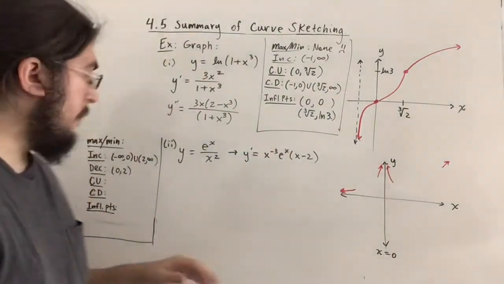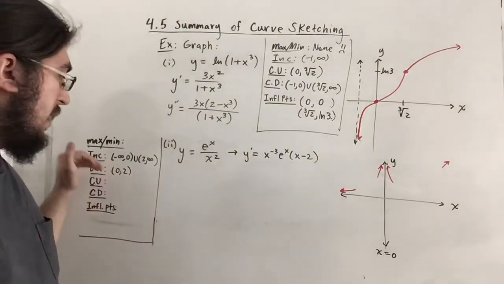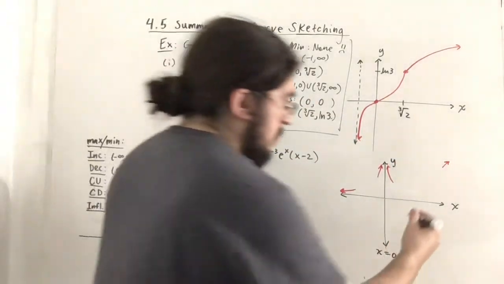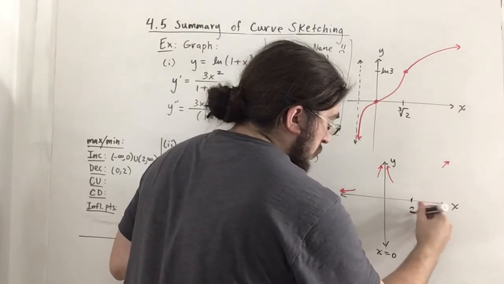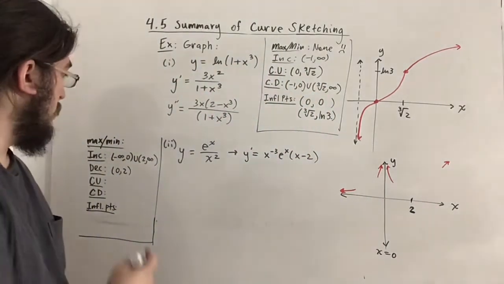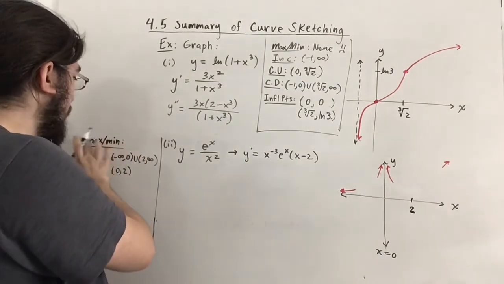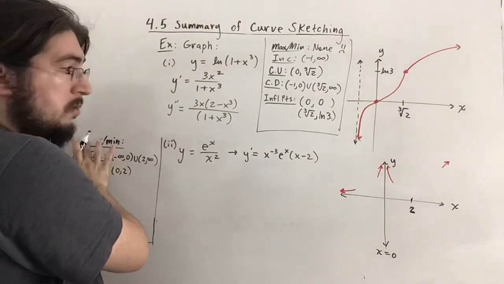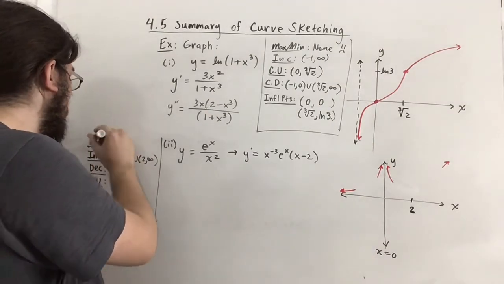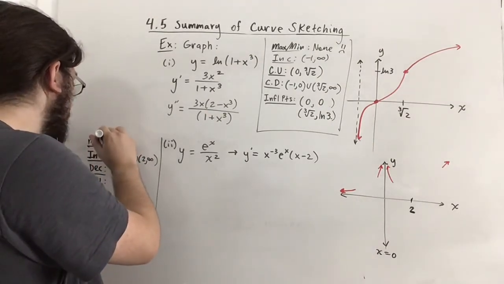So it's okay that I erased it, but you can kind of see it's decreasing from 0 to 2, and then increasing beyond x equals 2. So at 2, there's a minimum. So there's a minimum for sure at, let me just write min only. So there's no maxes, actually, it turns out. But there is a minimum. And where is the minimum? Where does the minimum occur?